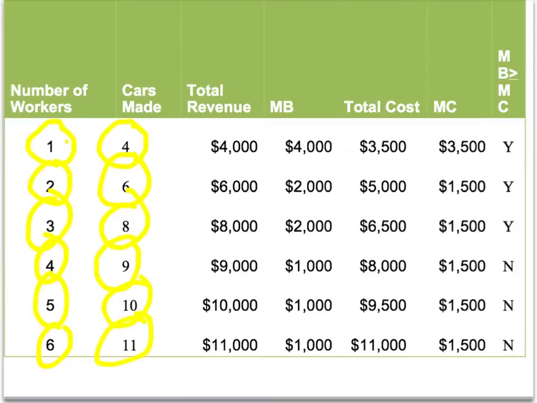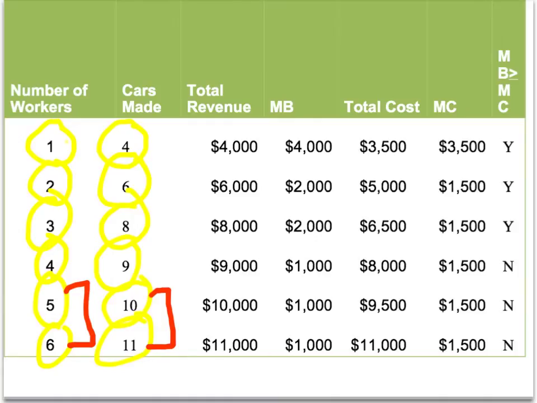What you're going to notice here, and this is pretty typical, is as you increase the number of workers, you think that the number would go up, which it does, but it goes up at a decreasing amount. And when you go from, for example, 5 to 6, you're only adding 1 extra car. It's the idea of too many cooks in the kitchen, and at some point you're going to have too many people. So it's a simplified example, but something to think about.